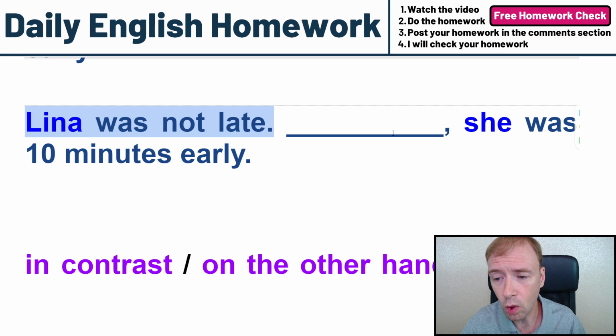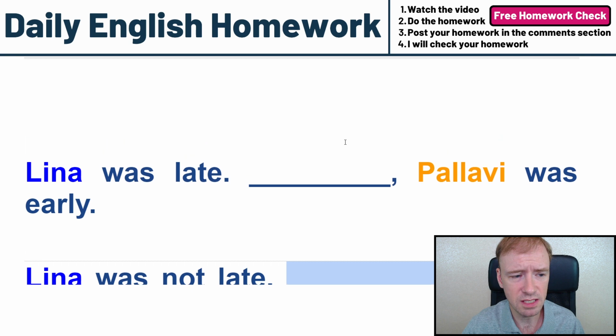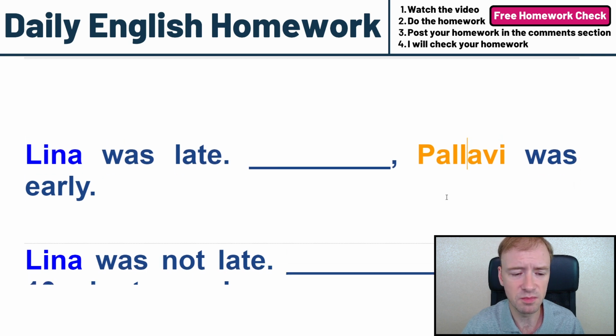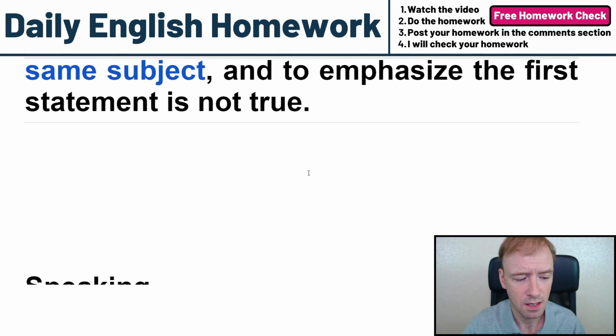So now I'm going to say, on the contrary, what is the truth? She was 10 minutes early. Okay, so this is same subject. We're Lena and Lena. On the contrary, she was 10 minutes early. Okay, so that's a big difference. On the other hand, in contrast, different subjects, and on the contrary, you're talking about the same subject.